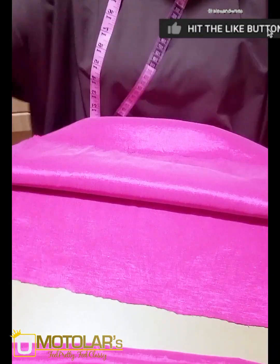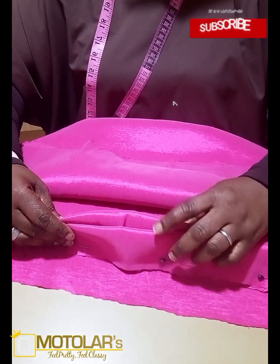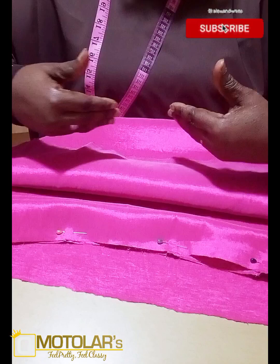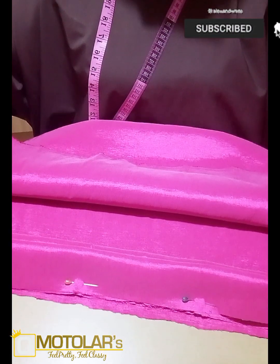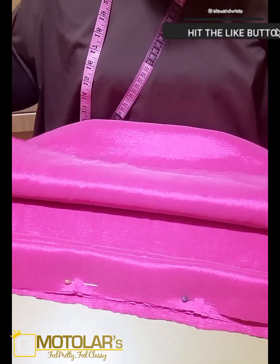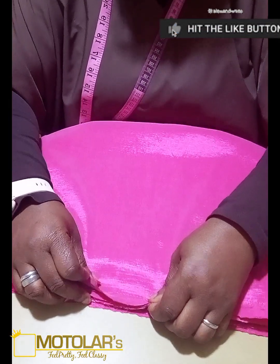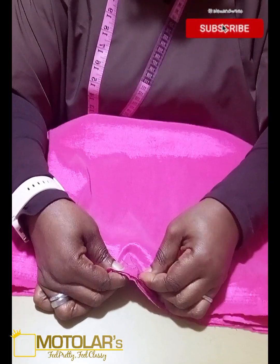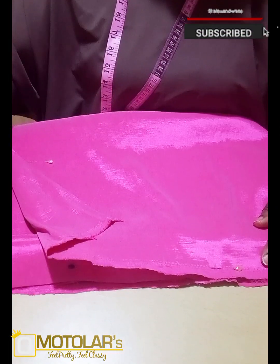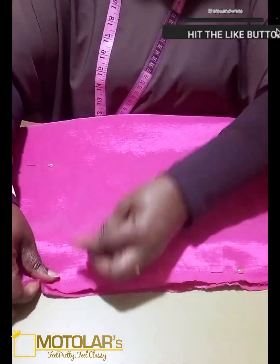So what you are going to be doing is just place it inside like this, ensuring that the step side is facing you. This one, I'm not notching any midpoint because both the band and the body of the turban are the same length. Just ensure that they are well positioned. You can also pin this down. You can pin it down all through and then take it to your sewing machine and sew.